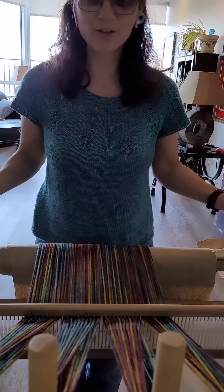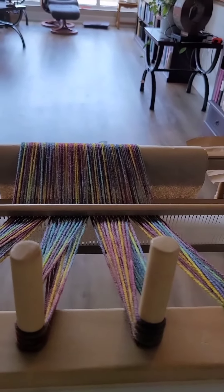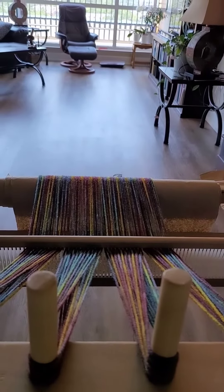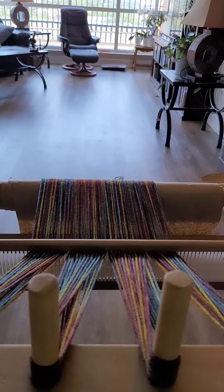If you can see right at the front here, my warp is on multiple pegs and I've got a nice smooth surface that I can move my loom forward on. I've got little felt sliders on the bottom of my loom so it keeps things moving forward nice and smooth. But you could also do this on carpet and just use your foot to sort of walk your loom forward. Hope you enjoyed that.